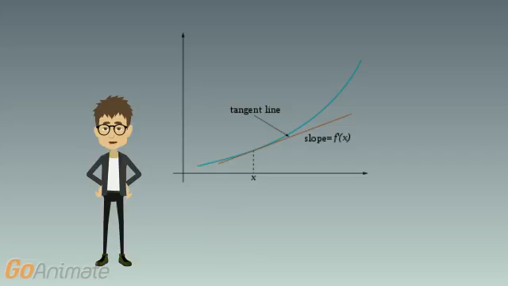The derivative is a local property of the function. The derivative of a function at a point describes the rate of change of the function around the point. If the value of the function and independent variable are real numbers, the derivative of the function at a point is the tangent slope of the curve represented by the function at the point.